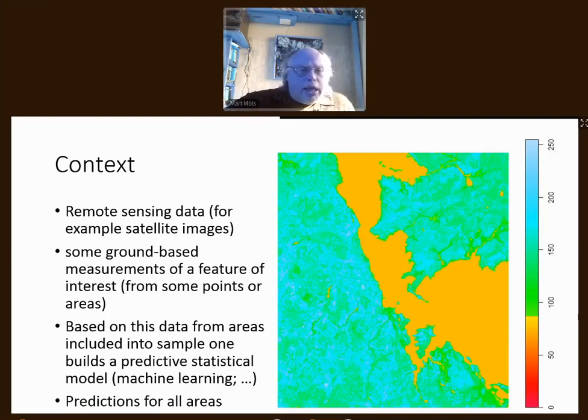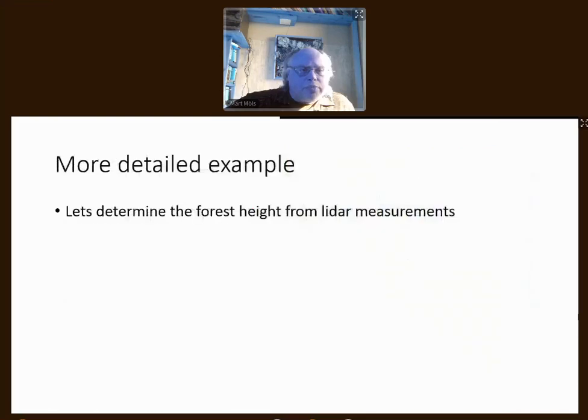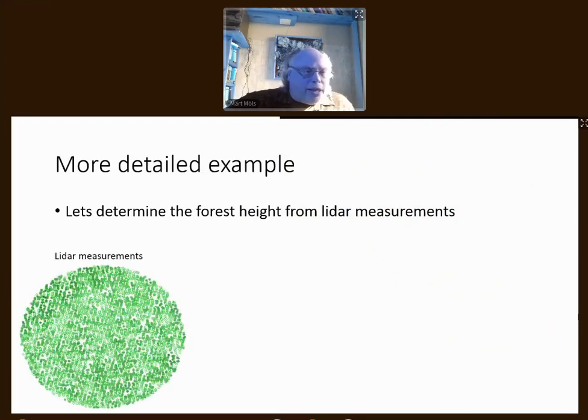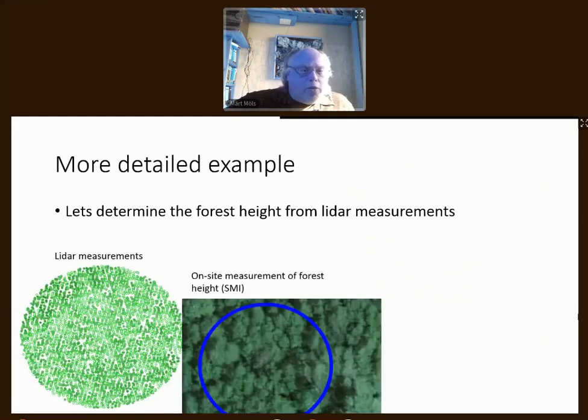Let's take one more concrete example. Maybe you have lidar measurements, and you have some ground-based information, for example, about the forest height in this region.